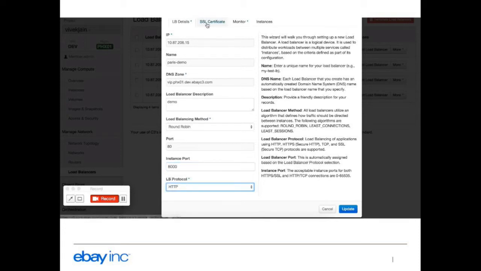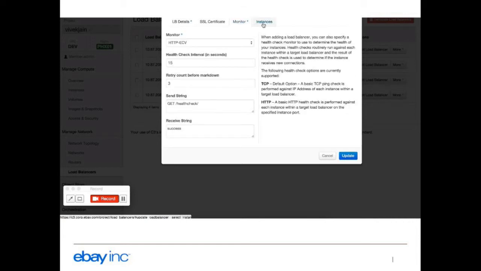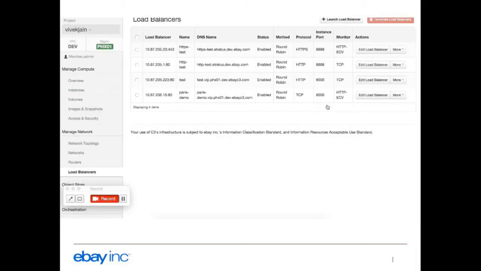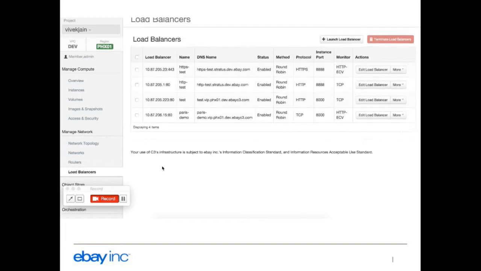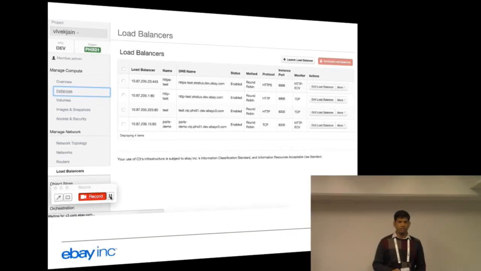If you have more members you want to add behind this load balancer, you can do that. I'll just show you an example here. Cancel it. So that concludes my demo for Horizon UI. We'll move on to the next items.